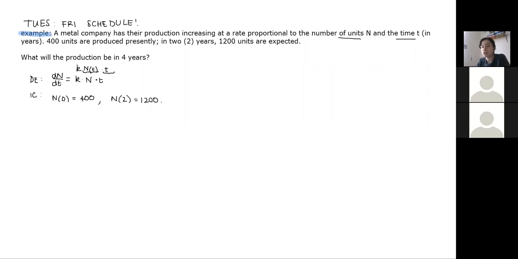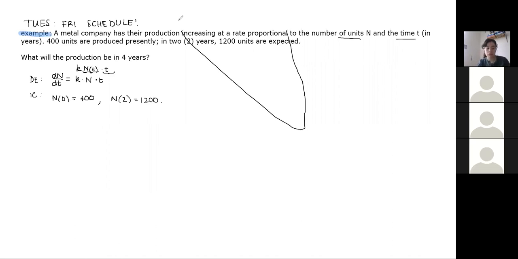Okay, can I see a show of hands for those of you who might have some questions about this? Because I see that not that many people got exactly the same differential equation, and I'm worried that maybe somebody does not understand what's going on. I wanted to ask, yeah. What's the k for? The k is just the constant of proportionality.